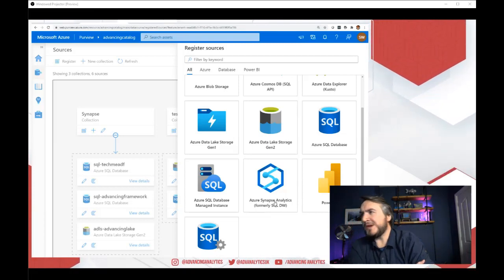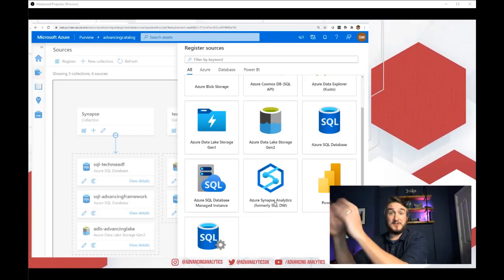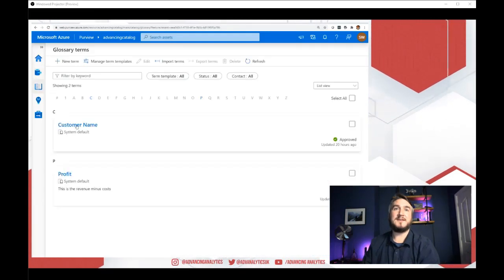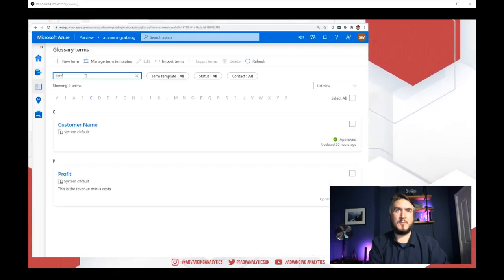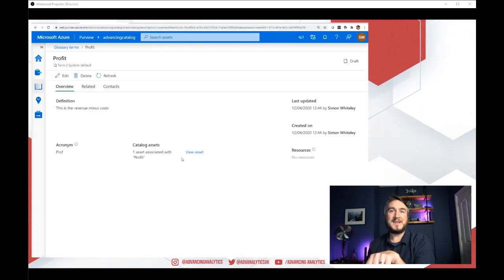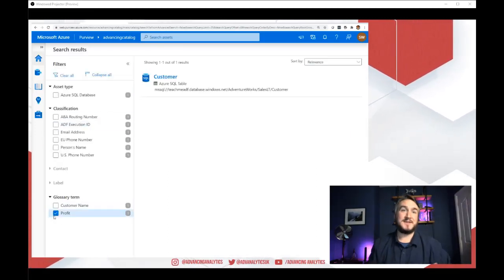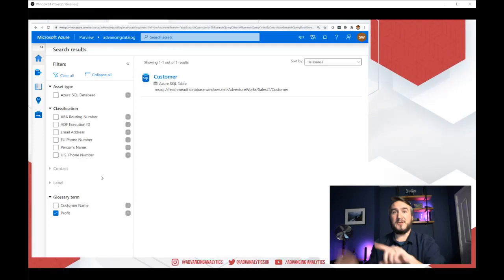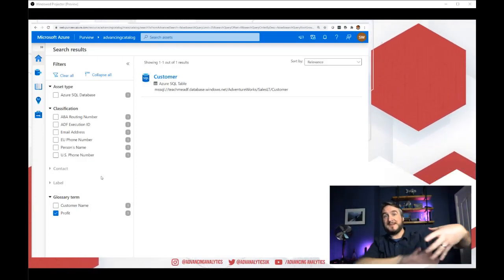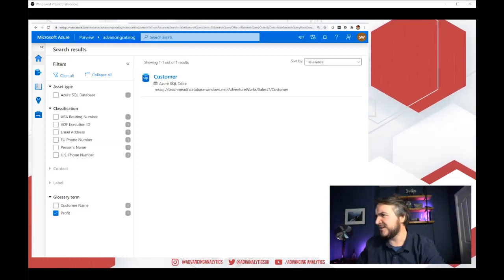Can the data in the glossary be queried? Yes. So you can either query for a glossary term, so that will just allow you to query anything. You can go the other direction, so we can say from my glossary things, I can filter a certain keyword, so when they mention profits, dig into that. I can then say, well, what assets are tagged with that? So I've got one asset tagged with profit, go view that asset, I get a list of all things queried with that glossary term. So you can go both directions, either from an open query and then tag those terms into it, or you can go from your glossary to find those things and then narrow down that search. Yes, you can absolutely query and search within your glossary.